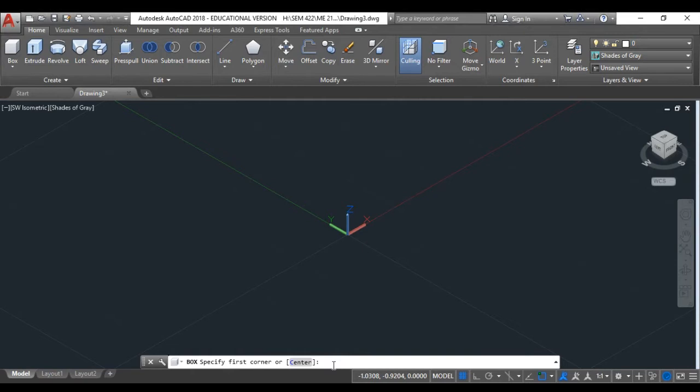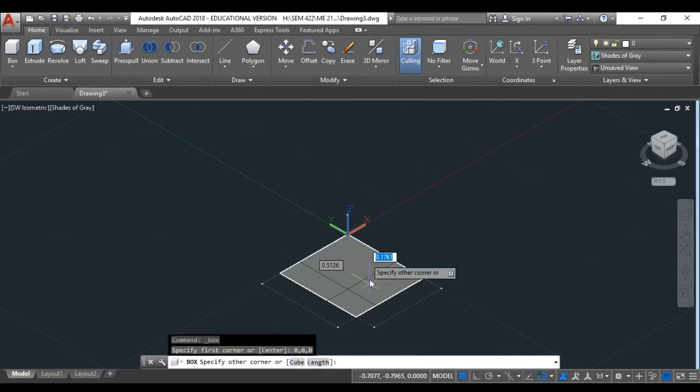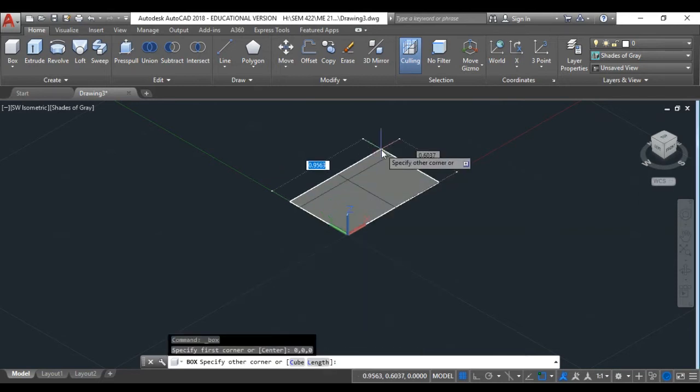Usually we prefer to start from the origin, which is 0, 0, and if you put the third 0, that's fine. But if I did not put it, usually the program by default will consider the third point as a 0. Okay, so let's try both. I'm gonna put 0 0 0. Here you go, guys. You see, I started from the origin.